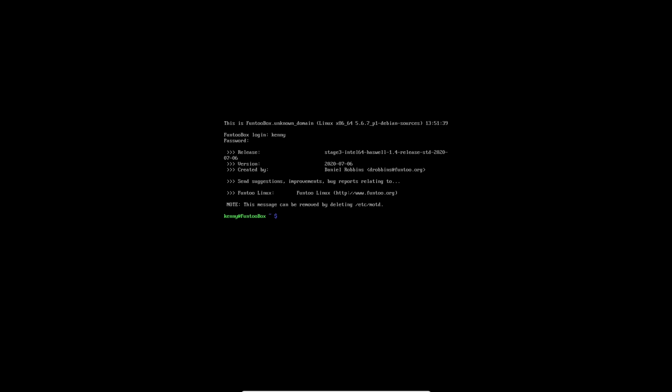So maybe I'll make a video for how to do that, but I've already pretty much covered that, since the steps to do it are going to be the same whether you're using Arch Linux or Gentoo or Funtoo. Really, Gentoo and Funtoo would be the same, literally, since you're using the same package manager and everything like that.